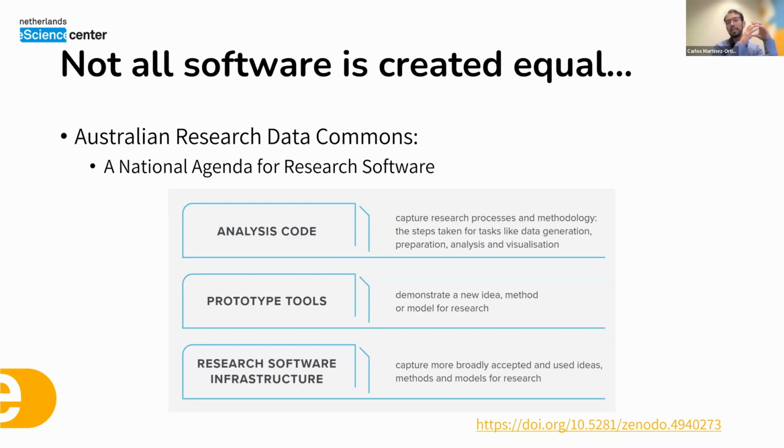And in a sense, analysis code is software that is used for only a small analysis, just for a very limited scope. Maybe you only want to use this analysis code for one specific paper, for one specific publication, and then you don't need to do a lot with it in terms of long-term sustainability. As long as others can read your code in the future, that's probably good enough. Prototype tools are somewhere in between. That is something that you want to use for an experiment, maybe for multiple experiments, to demonstrate an idea or to show a new method. And maybe you want others to use it, you want others to try it, but it's not finished product quality software, so maybe you need to be somewhere in between.